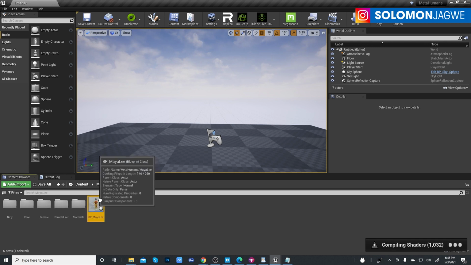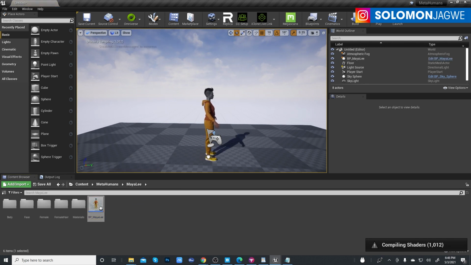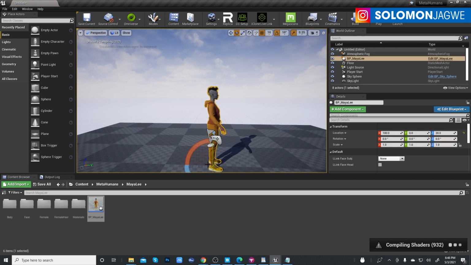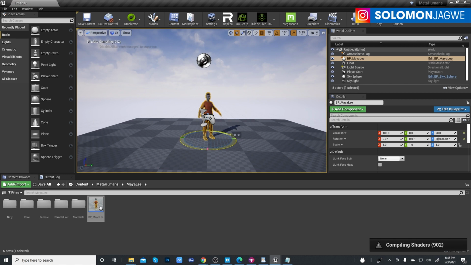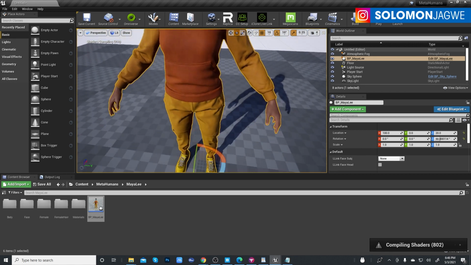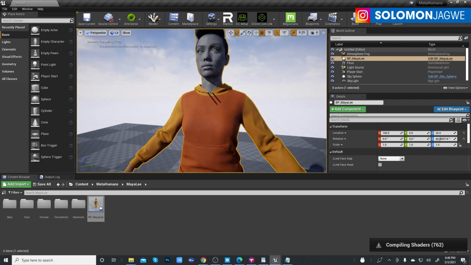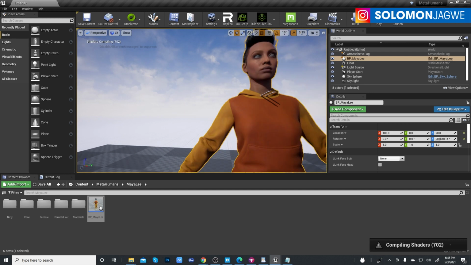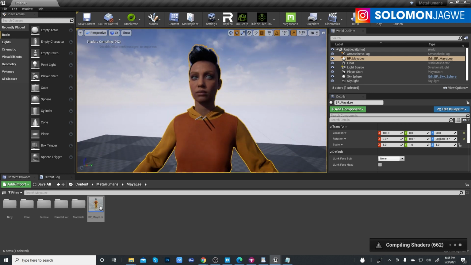But let's go ahead and drop her in the scene just so we see what she looks like. We'll put her right there. And let's rotate her to face us. And you can see the shaders are still coming through. All right, the face is coming through.